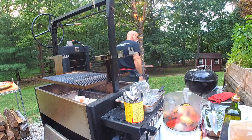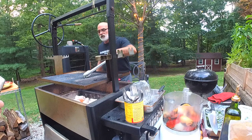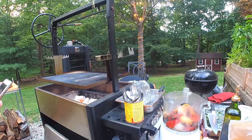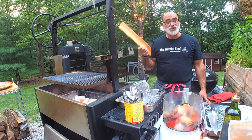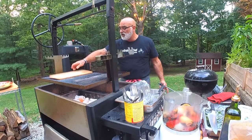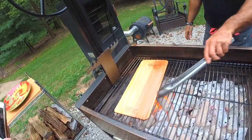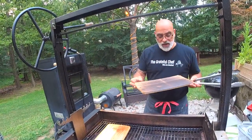I'm going to clean this grill off a little bit - some of the sugars. I want to get the next board charred for the salmon. I have soaked these boards for two hours - these are cedar planks. You should get them at any supermarket; I know Whole Foods sells them. I'm going to put it down onto my grill to get that bottom part charred. For the purposes of this video I already charred one - this is what you're looking for.